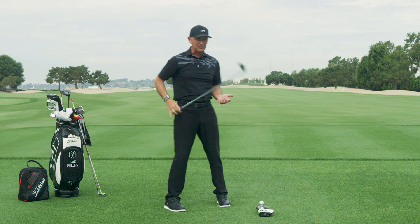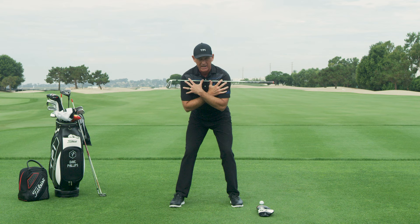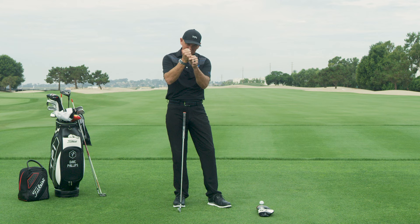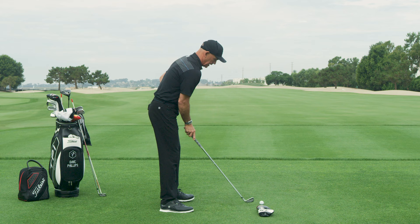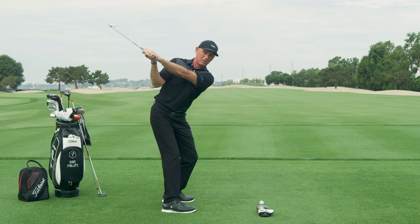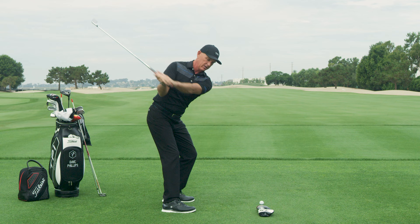Here are a few things you can do. If you fail the test — if you put the club across your chest and you can't separate your lower body without your upper body moving — that means you've got a disassociation issue between your upper and lower body. To fix your over the top, we need to shift your plane so that it's further behind you. Bend over a little bit more, and get your lead arm underneath your shoulder plane. This is called a one-plane swing. Your arms will be much deeper, and as a result, when you turn everything together, your arms will come down from the inside and stop you coming over the top.